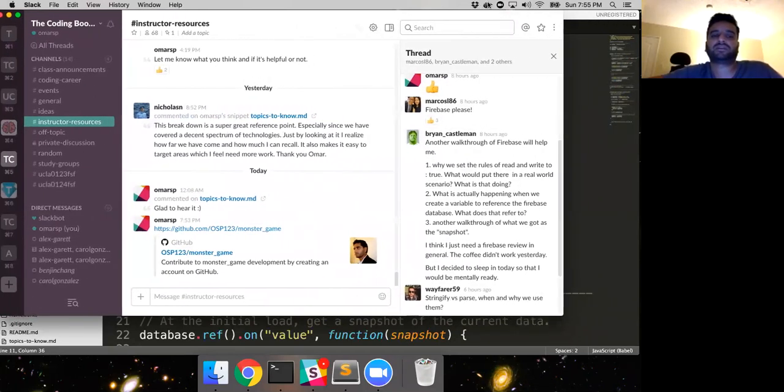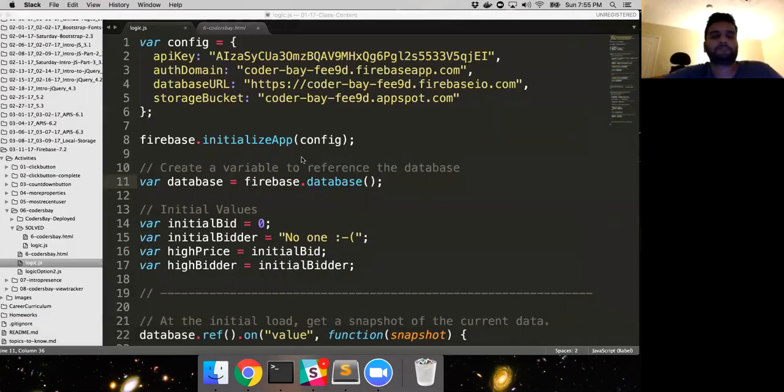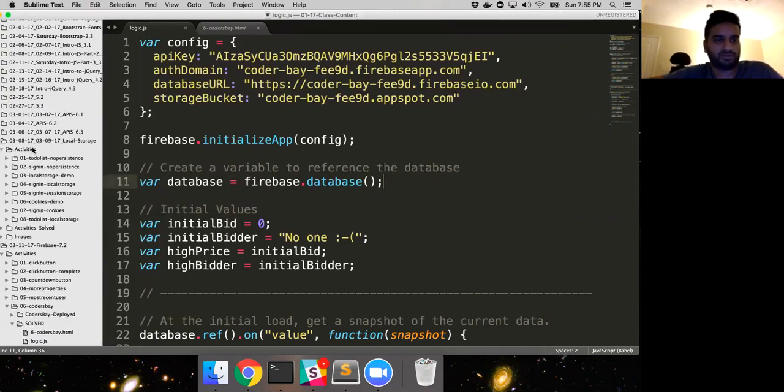Then Kivanch was asking about stringify versus parse. Stringify is the opposite of parse. Let's say that I wanted to store something. So let's go to local storage.